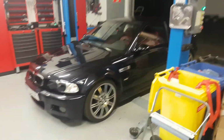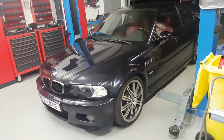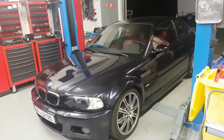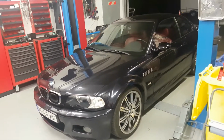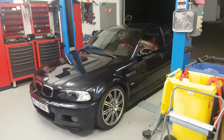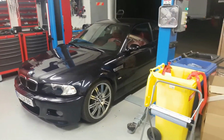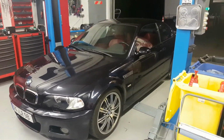And here she is, beautiful BMW M3 E46, 2003, 142,000 kilometers, completely stock, and I just drove it home at 270 kilometers an hour on the German Autobahn, and it's just such a wonderful car to drive. Much better than the 135. I can't even believe how good this car is in stock form. So now the modifications can start. I will slowly transform it into a track monster.